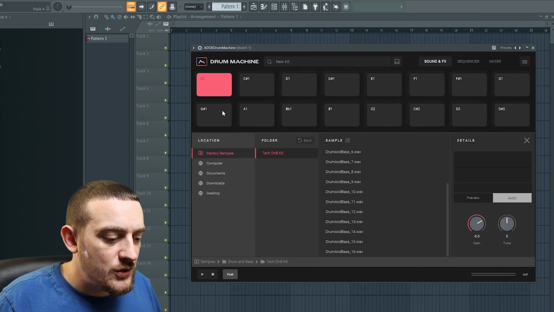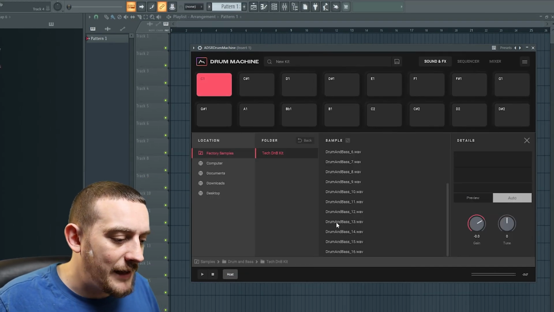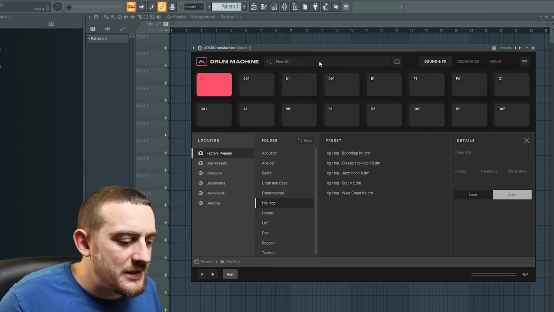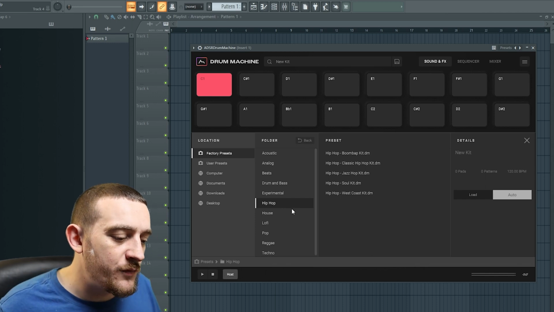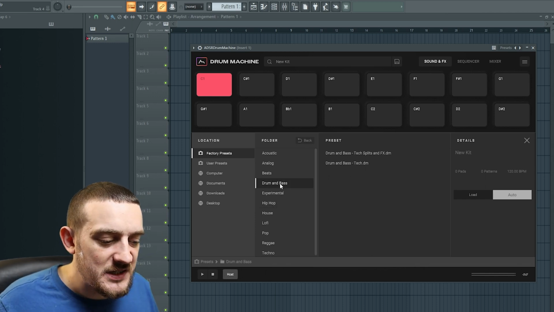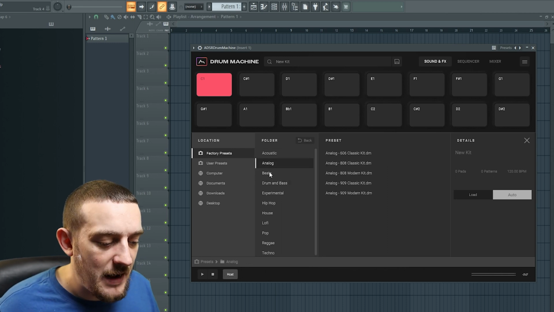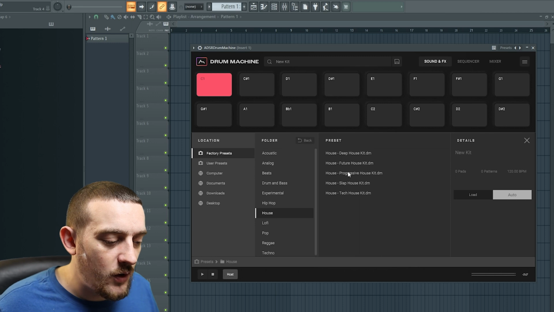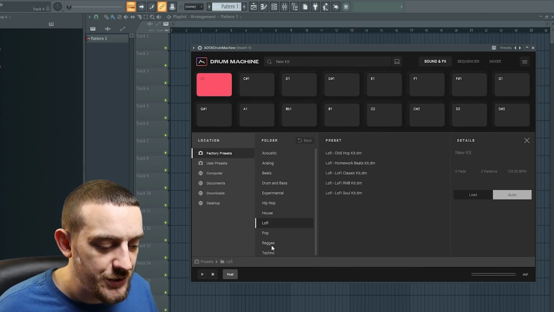Once you click one of the pads, you'll then see this sound selection window, and this is where you can browse through the preloaded samples and start assigning sounds to the pads. You can also use this bar at the top, and this is going to allow you to load full drum kits with one click. As you can see, there's lots of samples and drum kits that you can pick from, and these are all split up by genre. Inside these genre folders, you'll then find a few drum kits, so there's lots of choice with this plugin.